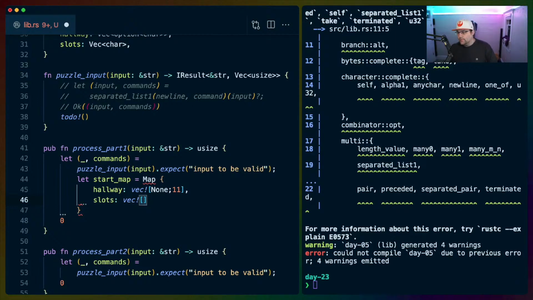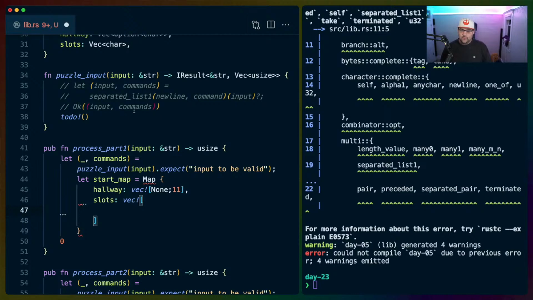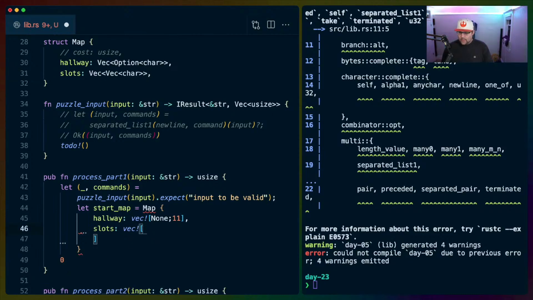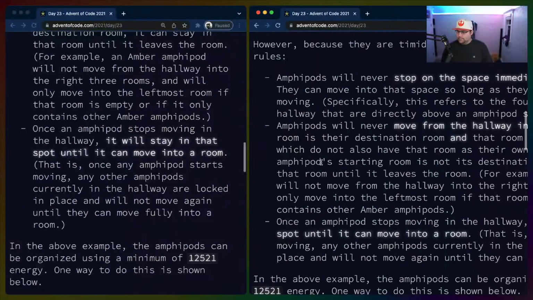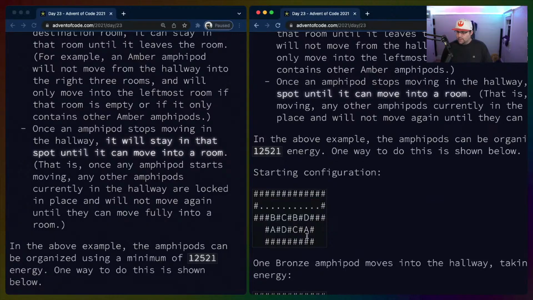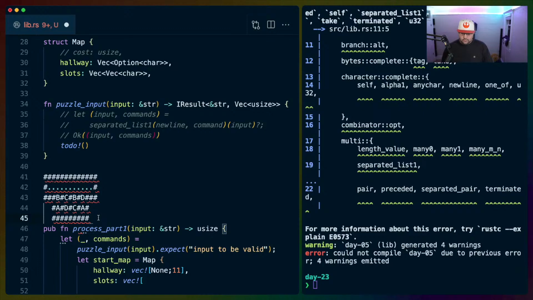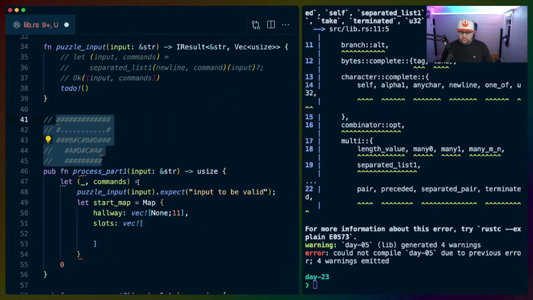This would have to be a vec of vecs if I was going to do it this way. So it would have to be like this, right? And then what's our starting state again? Starting configuration. So then this has to be like vec, I guess AB, right?